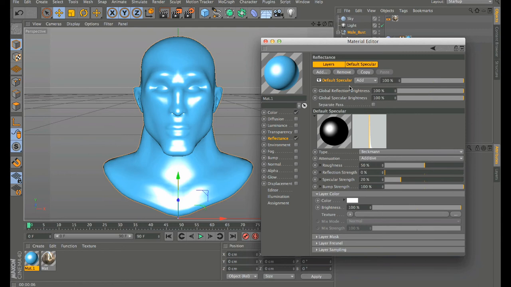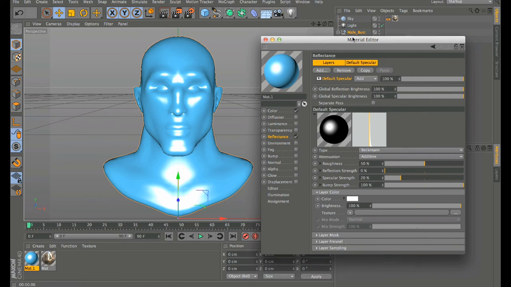And so what you'll see is that you're going to be going through and looking at multiple tabs and settings.